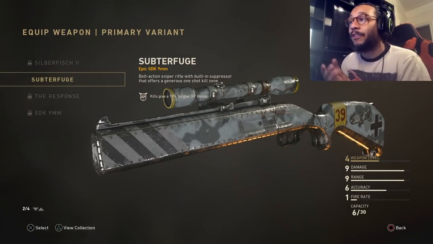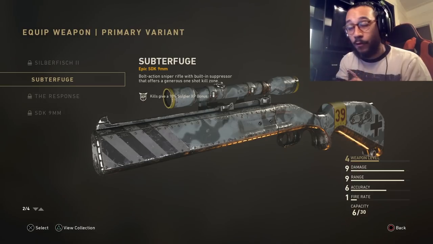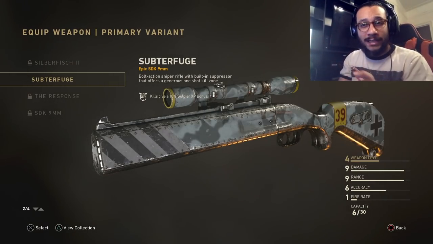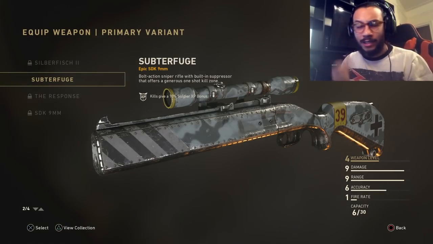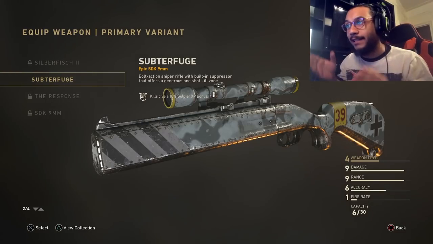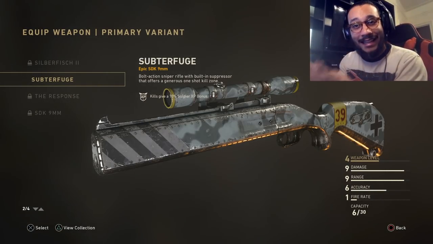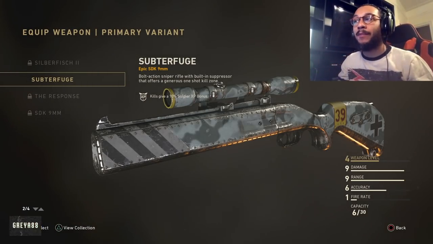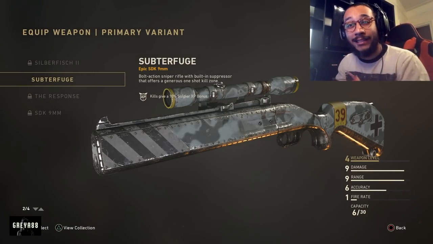If you only have enough armory credits for one of the brand new weapons, we got the crossbow, the new sniper, the new SMG, the new AR, and the melee weapon, the sledgehammer, I highly recommend this sniper rifle, the SDK 9mm, man. Let me show you the class setup, and then we'll get into the gameplay.